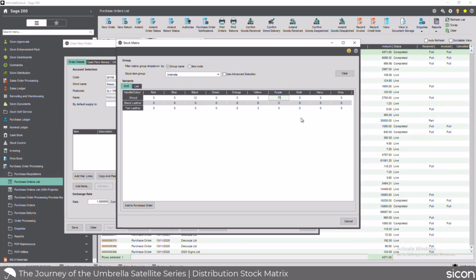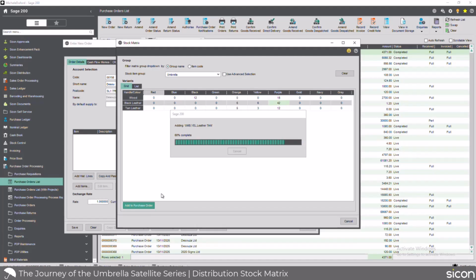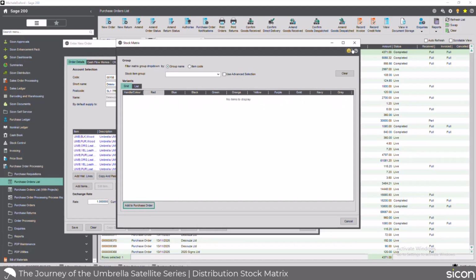In reality, my sales order, remember, now has demand which I wasn't able to satisfy because I've got no stock of it. Therefore, I don't have to have stock of any of my SKUs which have been created off of my stock matrix. If I'm using Sicon material planning as part of the distribution portfolio, then that demand becomes part of the material planning demand. So that again gives me an option to be able to see all of the things that I need to purchase. What we're doing is simply going in and adding to that purchase order by using the matrix, which has been created off the back of our SKUs.